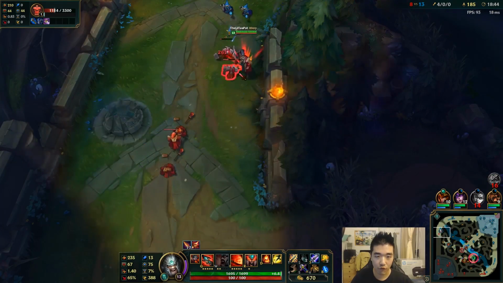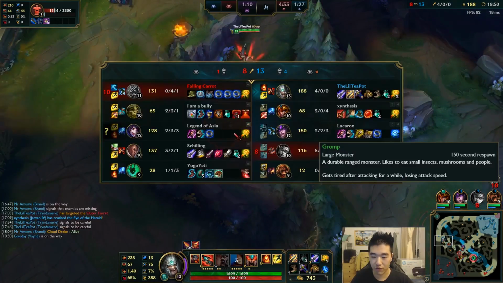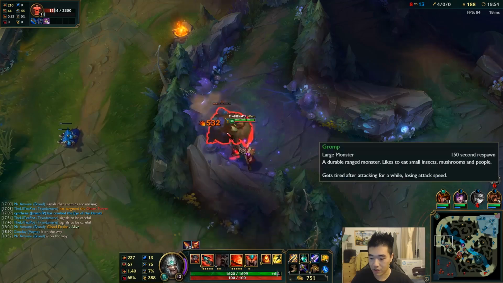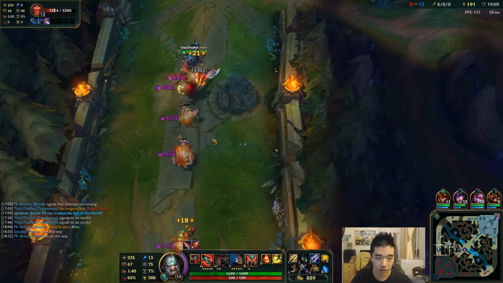A 0-4 Nasus for our Vayne is not worth it. The Vayne's actually throwing her lead. The fact that she was probably 5-1 at one point and then she just died twice is a really bad sign. It means that she's tilting. I'm gonna push this out and force a response and then go mid. That's the plan.